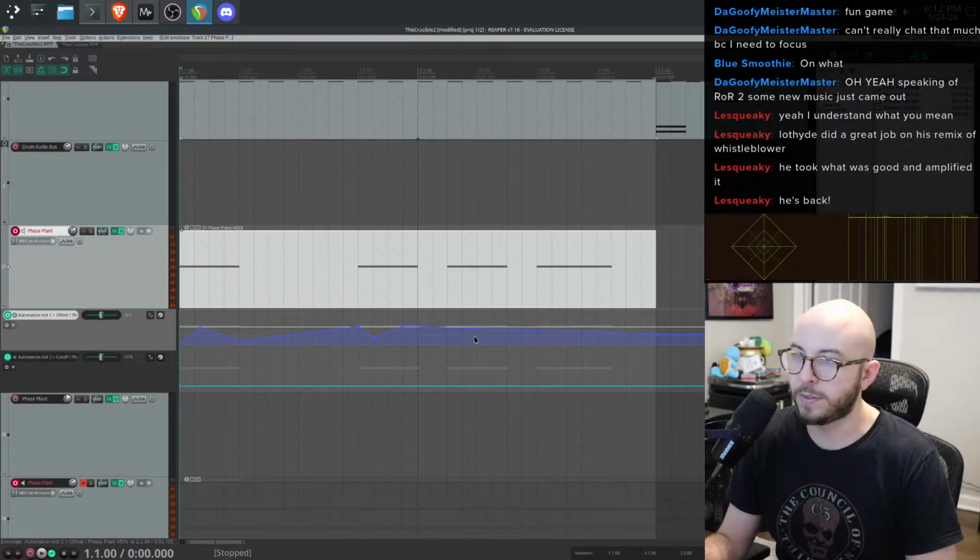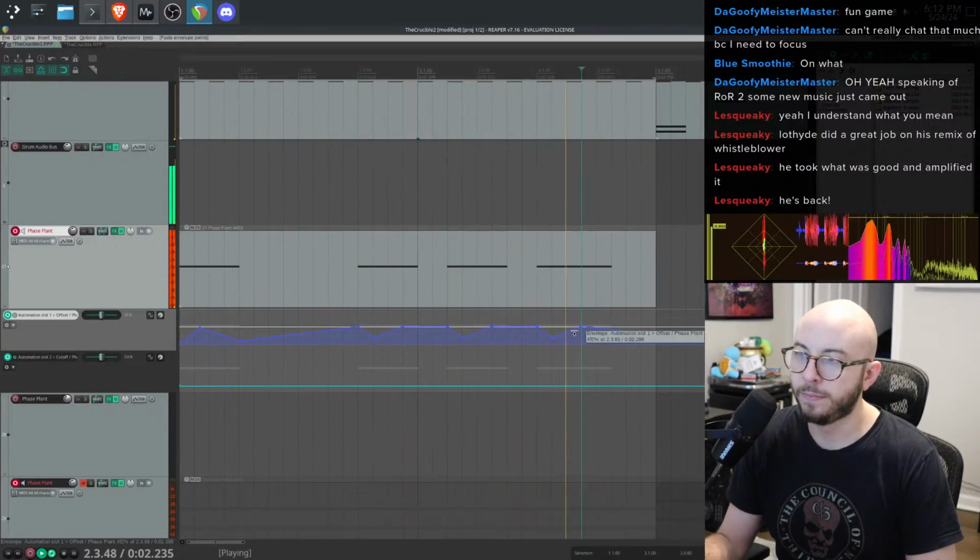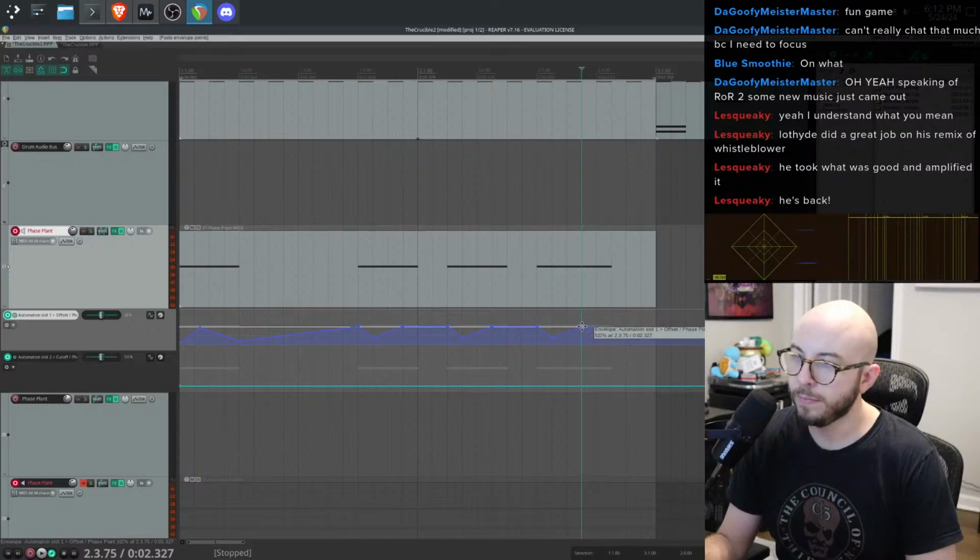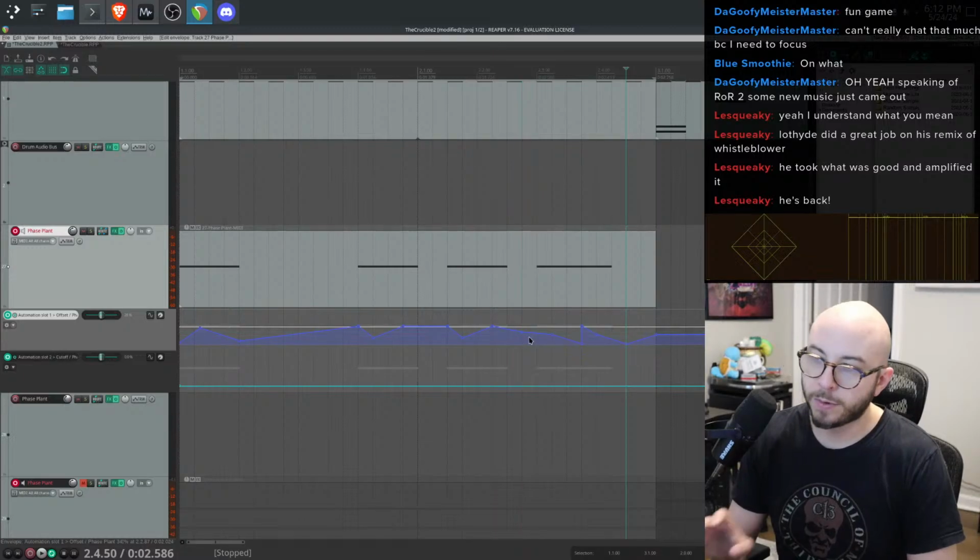Can I select those and just kind of drop them at my pointer? Okay, so they're at that point. Tell you one thing I do like about this over Bitwig is the sensitivity of dragging things. Like I can get really granular. Is there an even shorter? So it moves 0.5% each time. That's pretty good.